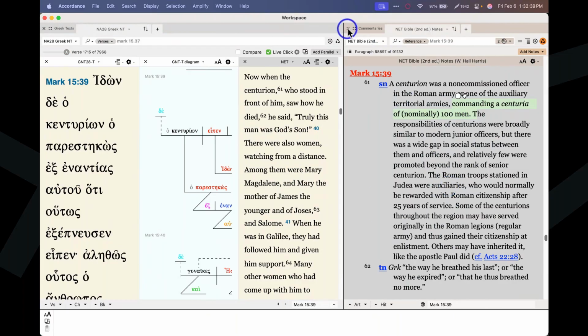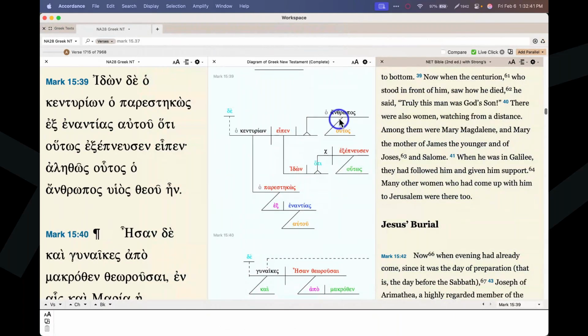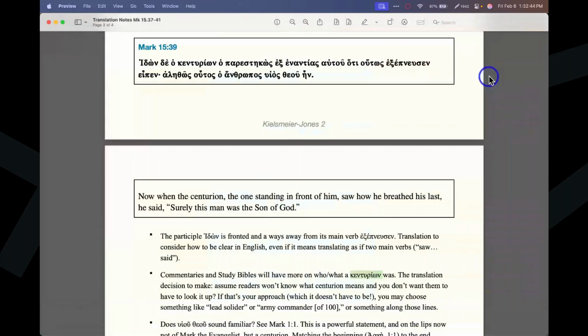but the foundational question, I think, is, do we bring this word over as centurion and just know that somewhere that's going to get explained, whether it's in conversation or if we do a study note or in our own notes, or do we translate centurion into words that make more sense for someone who may not know what that is?